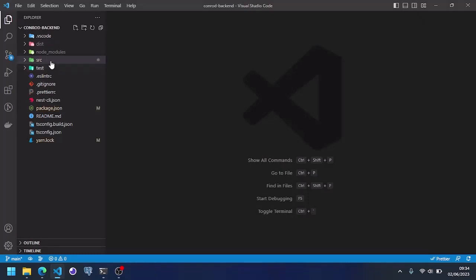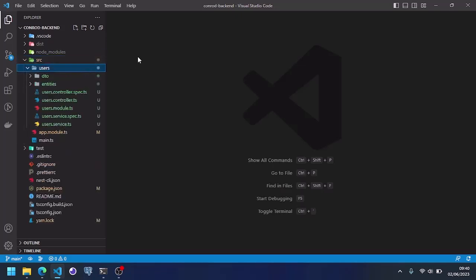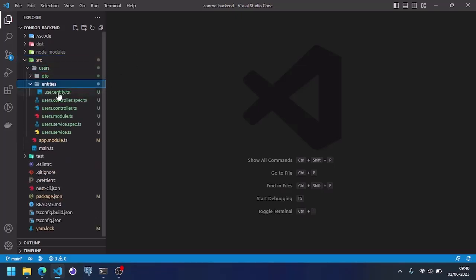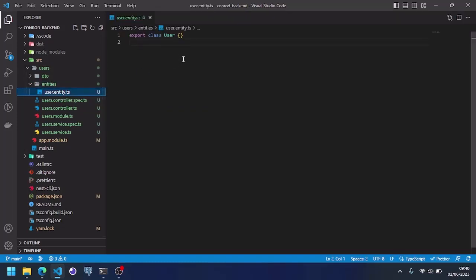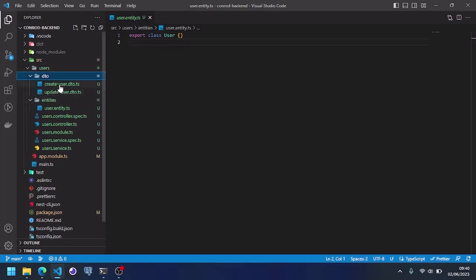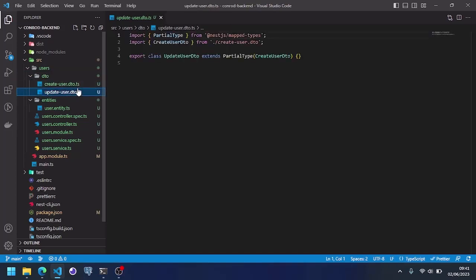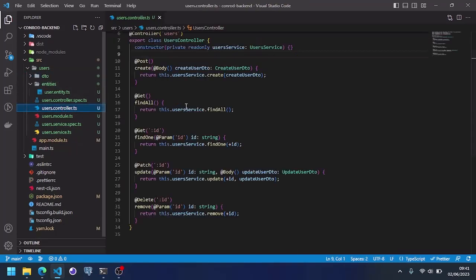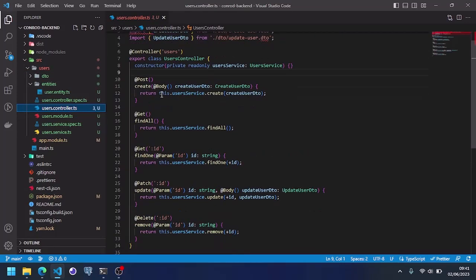If I go back here in the source folder, the users resource folder has been created. A Nest resource comprises many things. They are the entity itself, which will be the focus of this lesson, but apart from it, it also creates basic DTOs for creating and updating an entity, a controller for the routes related to this entity.